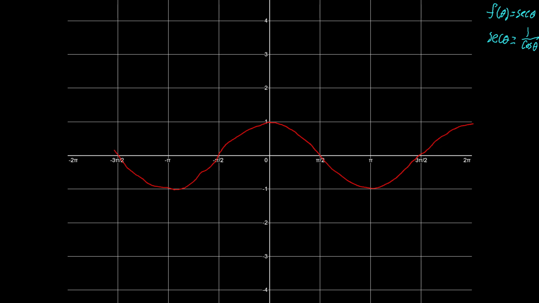Okay, that's not the best, but we're just trying to sketch it. There we go. So it bounces back and forth between -1 and 1, and what I just drew is not secant. What I just drew is cosine of theta. So what we need to know from this is everywhere there is a 0 of this function, there needs to be an asymptote. So put the asymptotes everywhere that there's a 0.